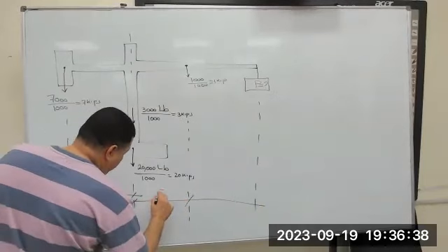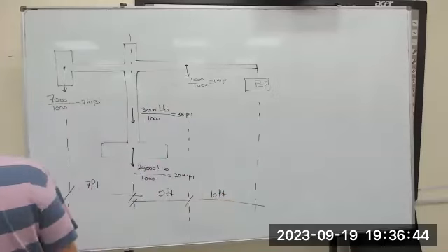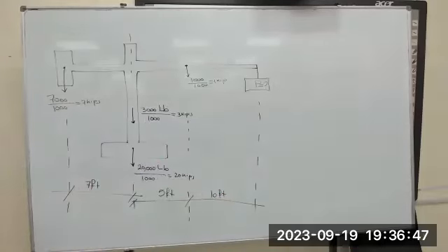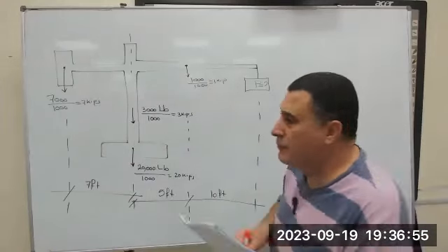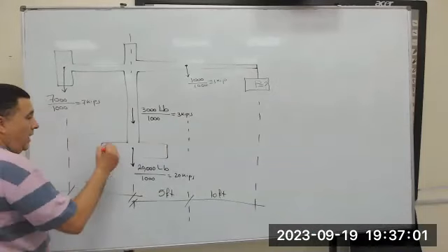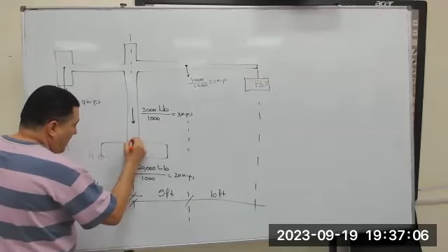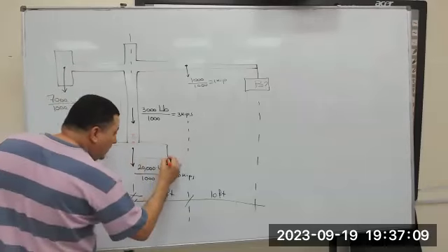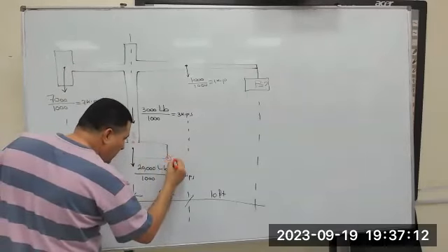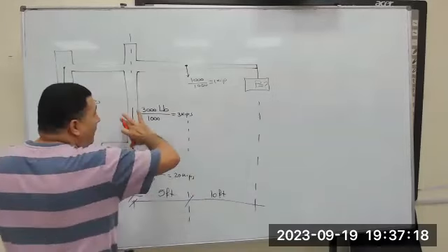Here is 5 foot, and here is what? 10. Okay. Now, where is the overturning point? Where is the overturning point? Let us see now. This is the trick. Is it this point, or here, or here? This is the nearest point to the load. It will make overturning to the system.